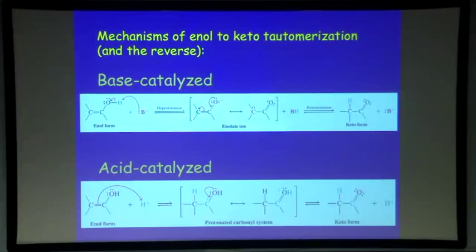So it's a proton shuttle. You pluck out the proton with the base catalyzed mechanism at one end and put it back at the other. And with the acid catalyzed mechanism, you add a proton at one end and take it away at the other. Okay? So it's a one-two punch, and the sequence of punches is left-right in one case and right-left in the other. Okay?